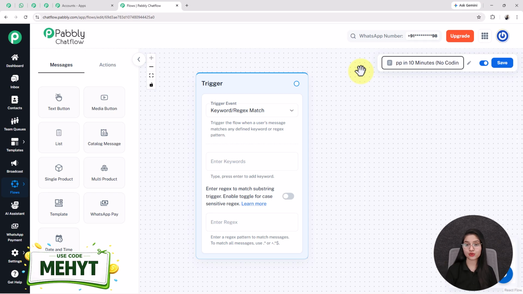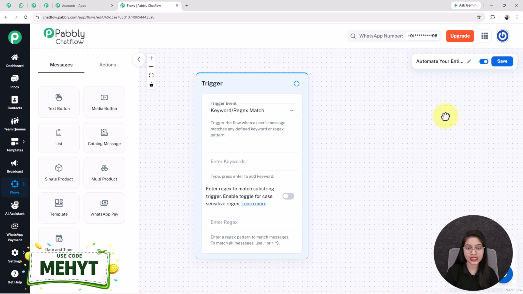Here I want you to know that in this tutorial, I am going to design a WhatsApp chatbot for educational institutes or coaching centers, but whether you run a real estate, service-based, or any other business, you can customize the same chatbot for that too. The logic will be the same.